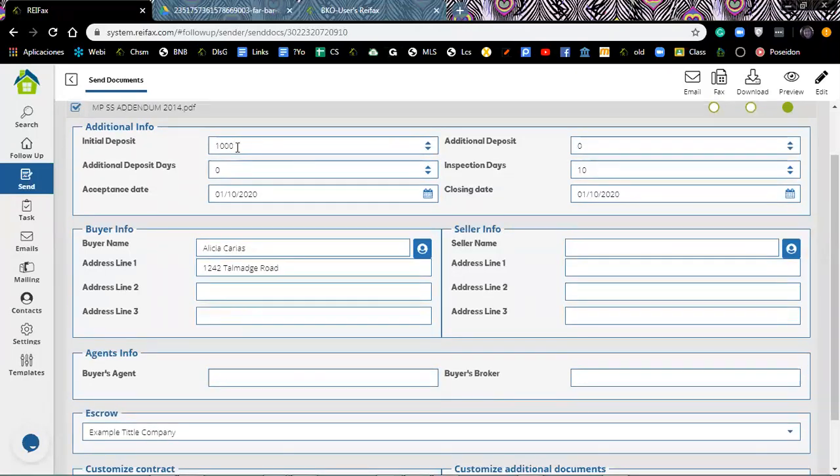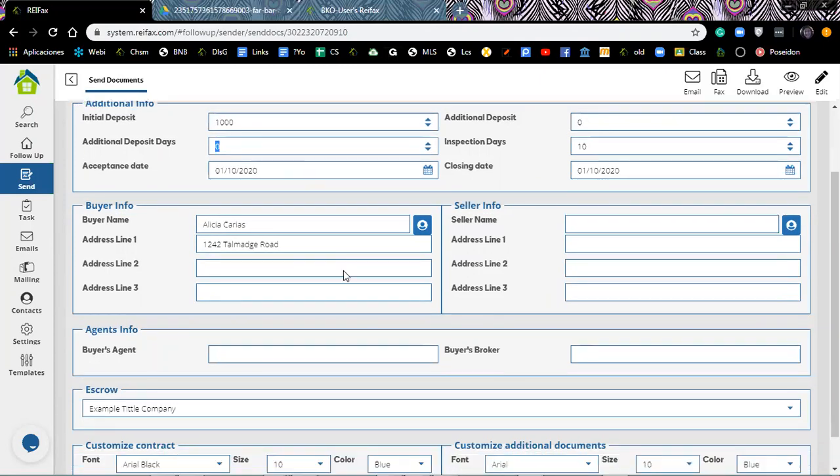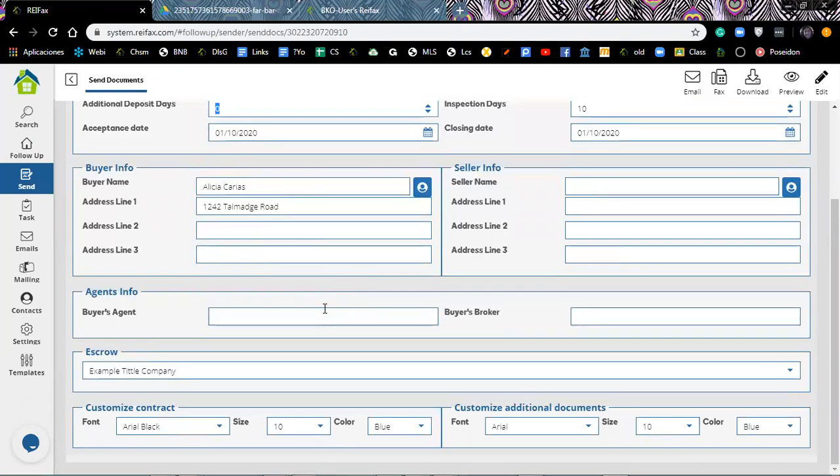The system already has the initial deposit. You can change it there. You can type in an additional deposit if you are going to make one. And the information of yourself as the buyer.